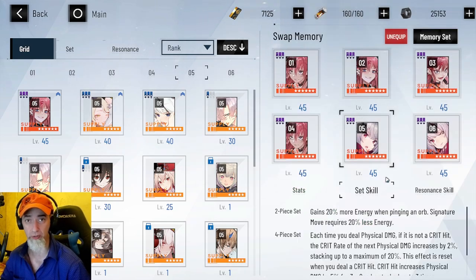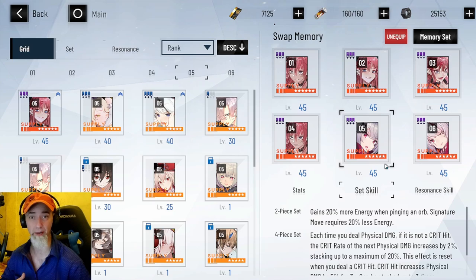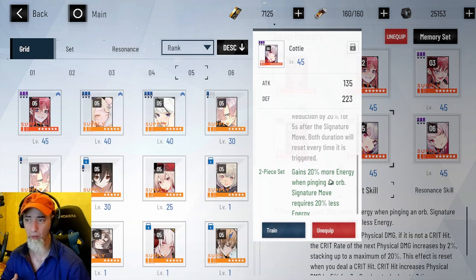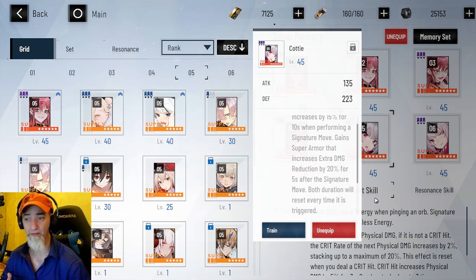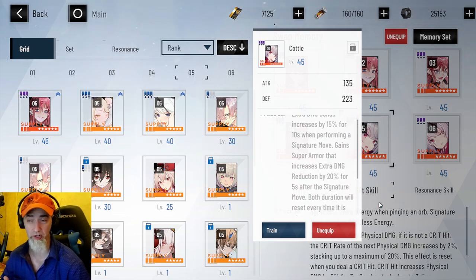If you're using her leadership where you already acquire a certain amount of energy, you can almost go into your signature pretty much immediately with a 2-piece Cotty. Now, some people, if they have her at a higher level than mine, mine's actually a double S, but if you have her at triple S, then a lot of people would recommend maybe having a 4-piece Cotty on her, which would give you that extra damage reduction, increase your damage. It's just going to allow you to go into your signature even faster. It's pretty much for spamming signatures, which is pretty much what you're going to be doing.